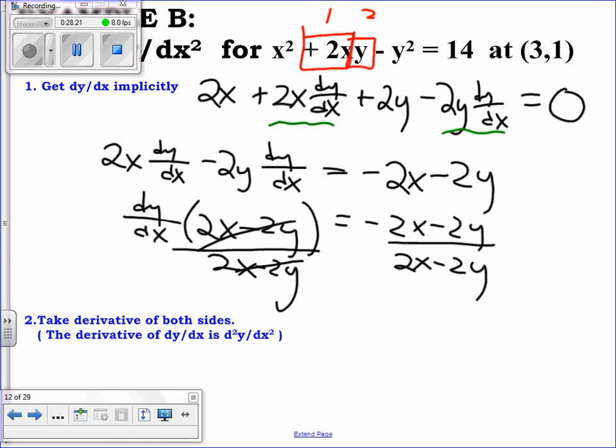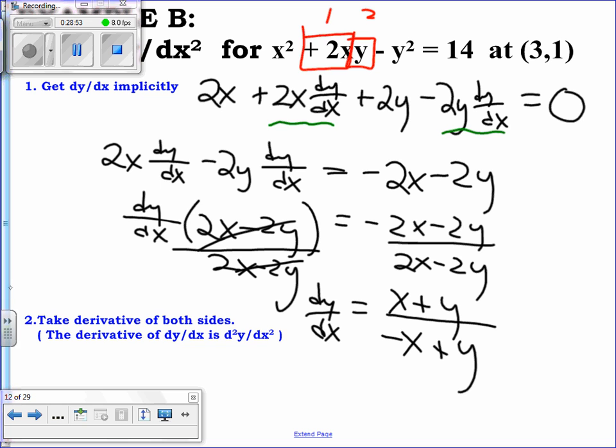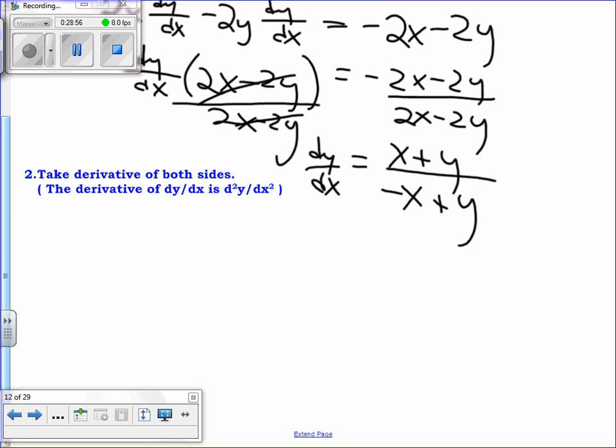We can divide through by either 2 or negative 2 to clean it up first. What would you rather divide through by? 2 or negative 2? It's up to you. 2? You have a lot of negatives left. You okay with that? Negative 2. So then it'll be our first derivative. We divide that by negative 2, we get x, and we have plus y, right? This will be negative, and that'll be plus y.